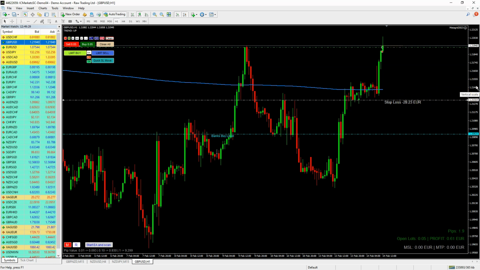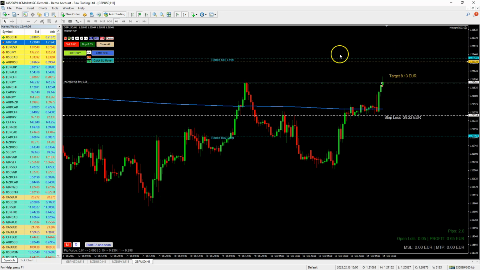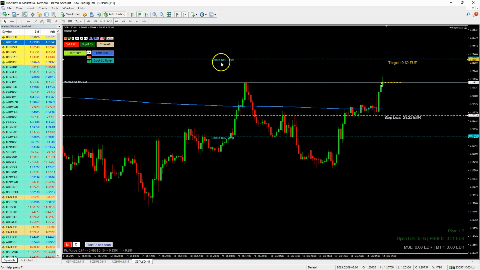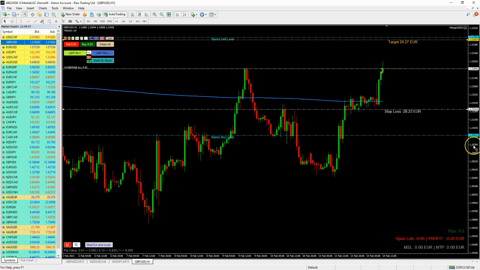And now I define the target the same way. I click here on the TP button, I get this yellow line, and now I can set my target. Maybe I set it here on this position where it says bank sell level. This is the level where Metagrid expects that a potential buy move could come to an end, that the banks begin to sell here or take profit. So this would be a good target, for example. And then you have your trade.